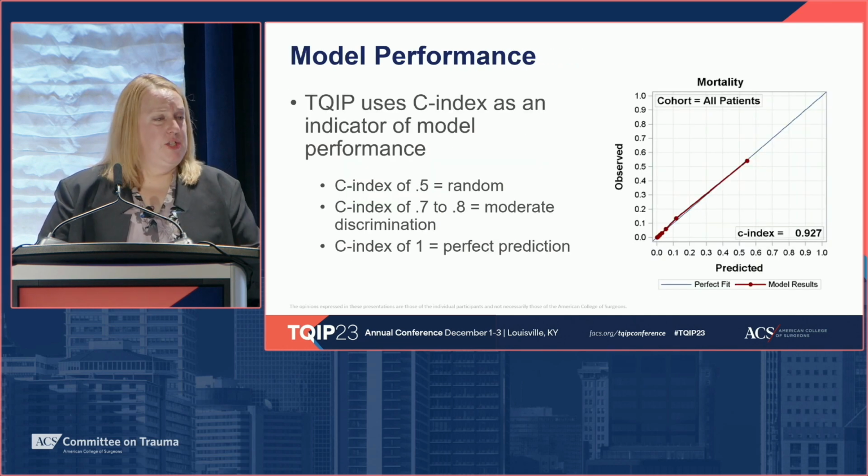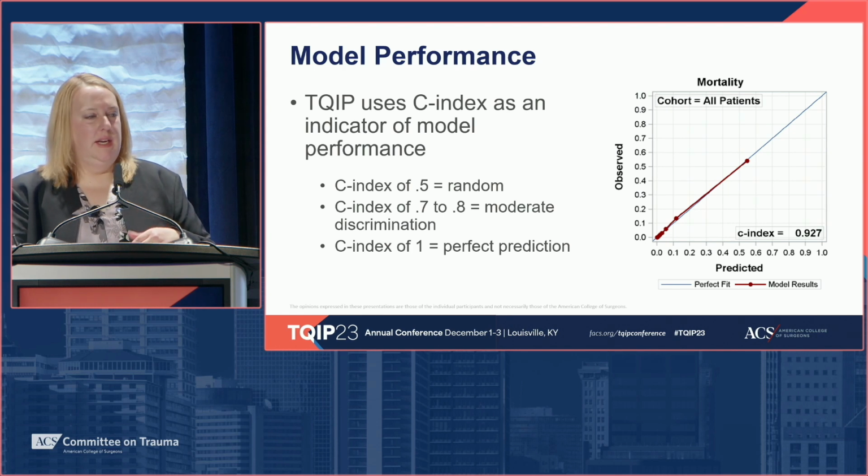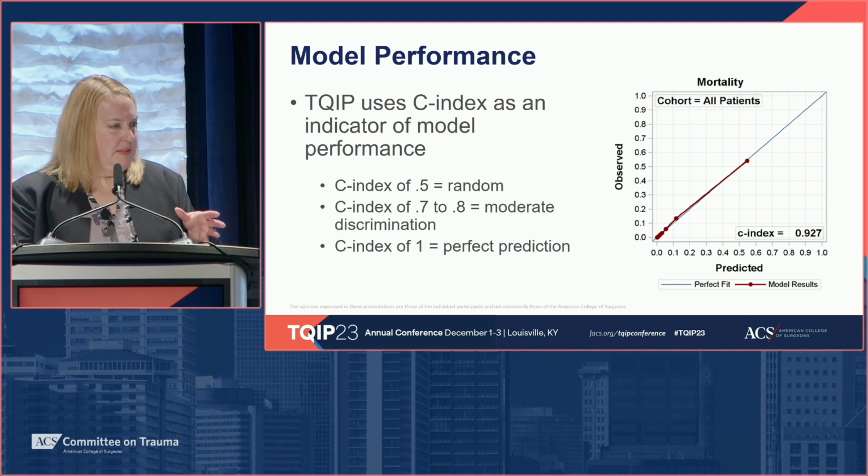So you may have seen a chart like this before. We review every model for every product, every cohort, and every outcome, every single report to make sure that they are meeting our high standards. One way we do that is we look at the C-index to determine model discrimination. A C-index reflects the ability of the model to predict which patients will experience an event and which patients won't experience an event. The chart right there, you do receive this chart for every model, and I think it's on the end of the references themselves.